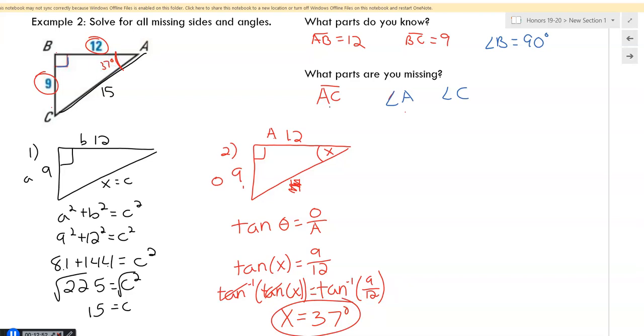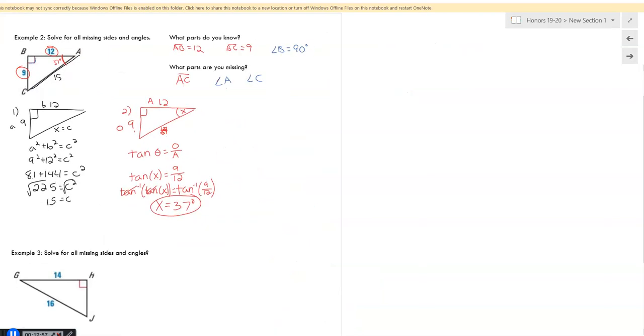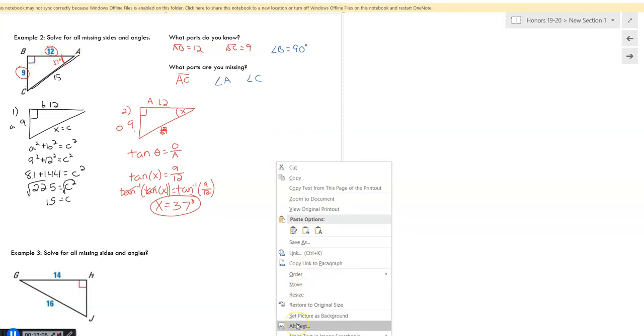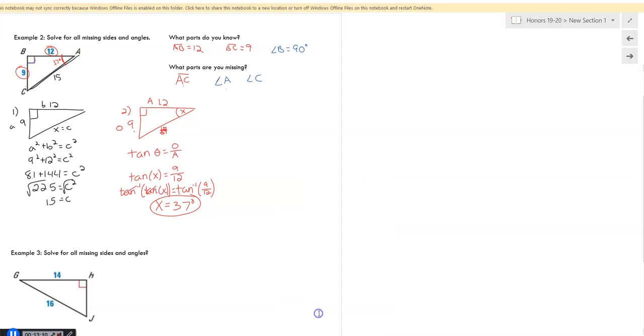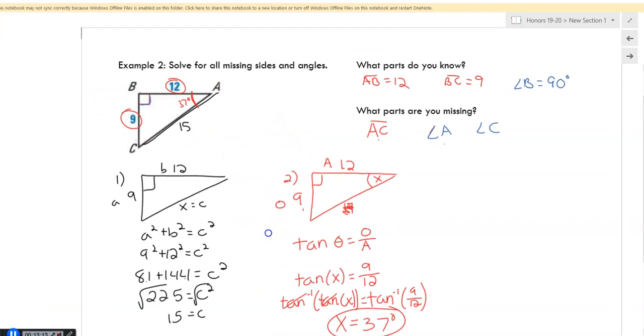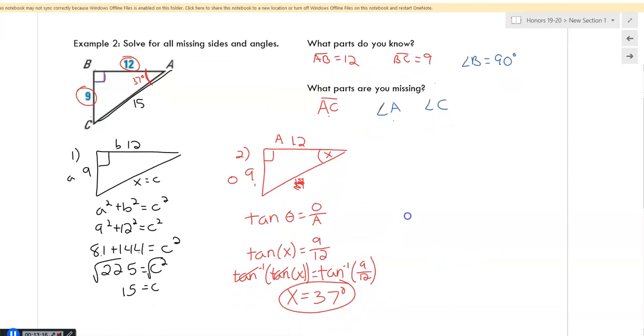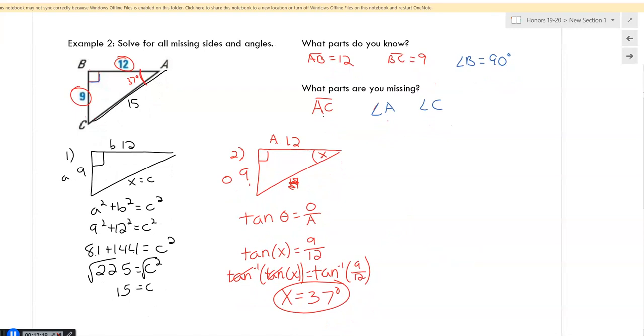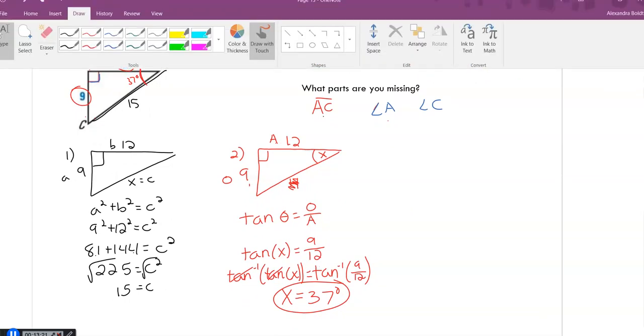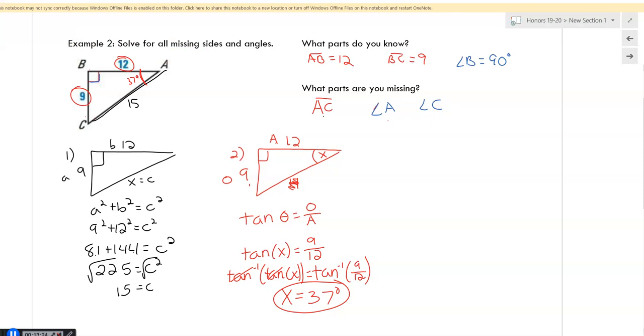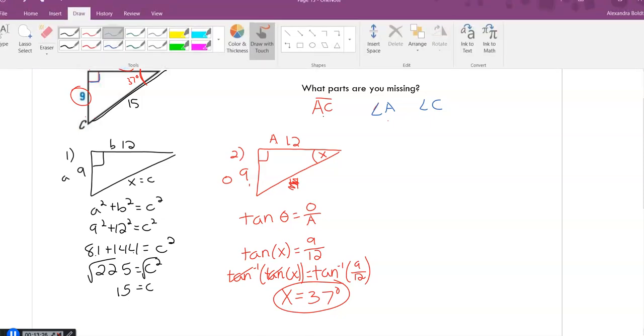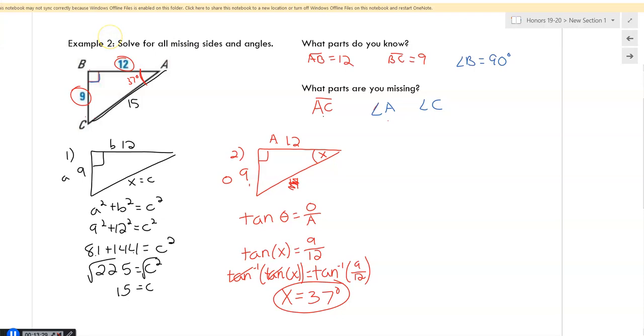So a lot of times your students are like, well, can't I just quickly find this? The one thing is I always say use the sides that were already given to you. Don't use what you found, because if you were incorrect, like let's say you did part 2 incorrectly, and then you use that answer to do part 3, even if you did part 3 correctly, your answer would be incorrect, right? So always use the sides that were given to you for your problems.